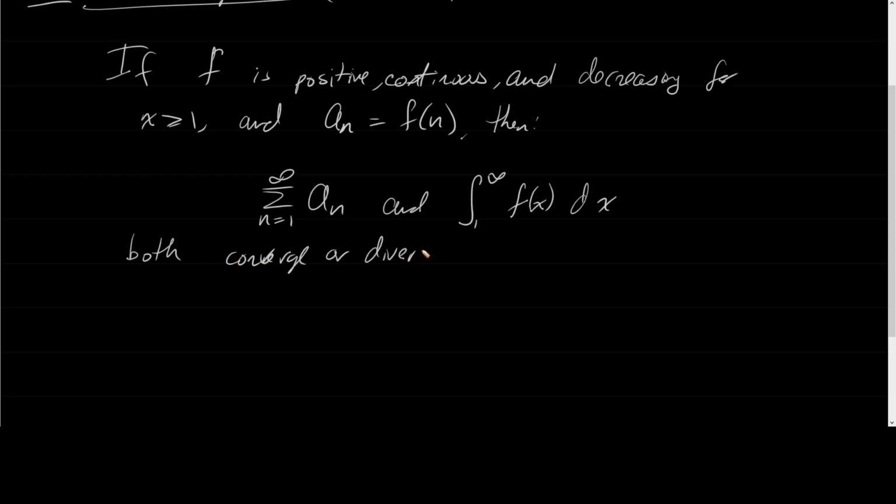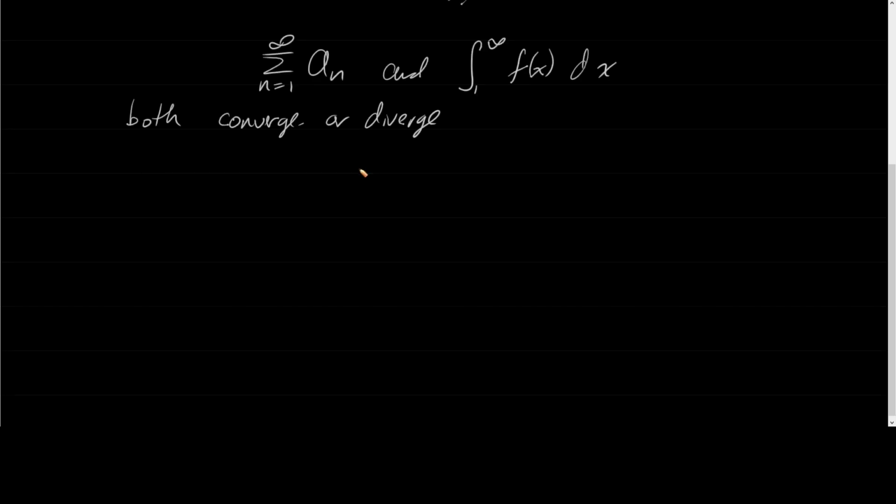So what we're saying there is that they both behave the same way, all right? So if you can figure out what one of them is doing, you can figure out what the other one is doing. Converge. There we go. So if we can figure out what the integral is doing, then we can figure out what this series is doing. So for example, let's start with a sub n being equal to 1 over n, right?